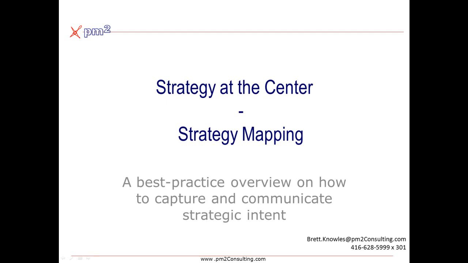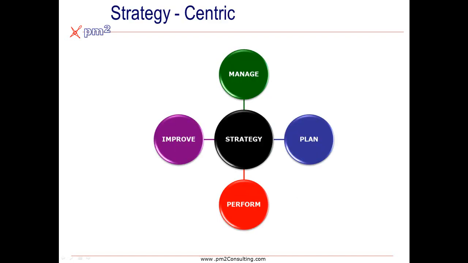Strategy is a center point around everything that management does. Best practices on clearly capturing and communicating strategy are strategy maps. So, strategy informs us in terms of how we should manage the business, what our business plan should look like on the financial, strategy, and even human capital side.